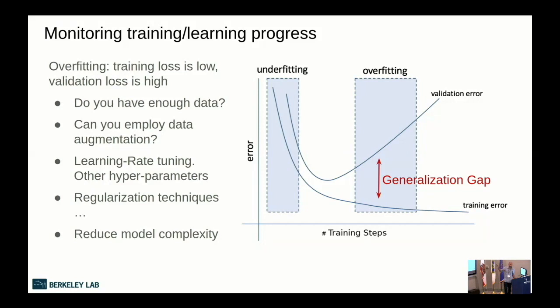And then once all of these things check out, you're welcome to deep learning. You start doing regularization. So regularization techniques are the stuff that we'll talk about tomorrow. Essentially, how do I improve the generalizability, or the ability of my model to generalize to unseen data? We'll talk about this tomorrow. And then if all of this checks out, and you're still overfitting and you're not satisfied with your validation error, you probably want to reduce the model complexity.